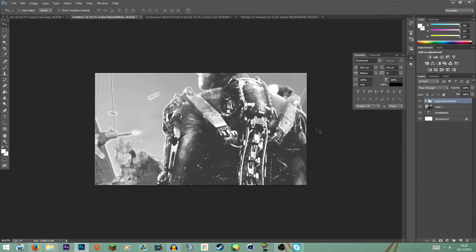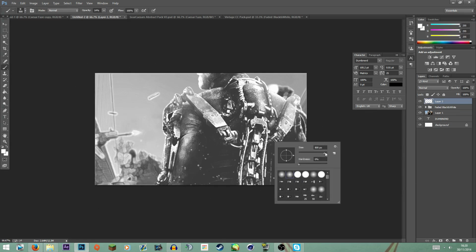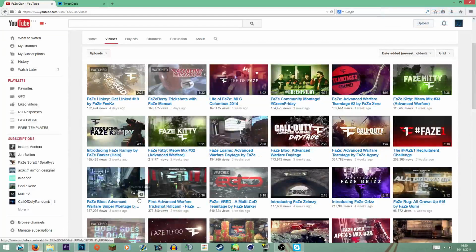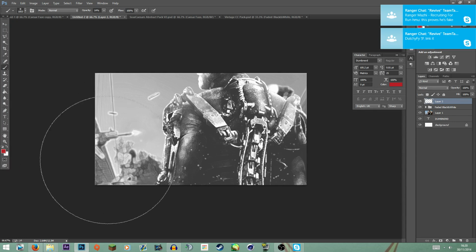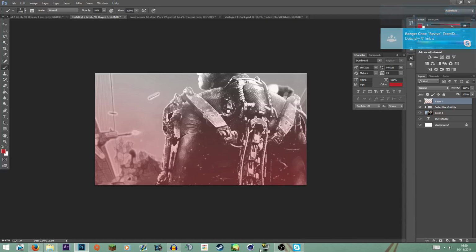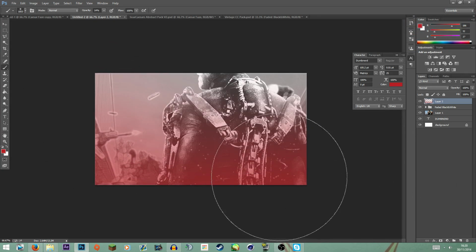So basically what I want to do now is create another sort of color across it. I'm just going to do exactly the same one. Sorry for the Skype noises because I can't really disable them. I don't really know how to. So I'm going to do red again. If I choose a darker red like this, I've got to really just do it to the bottom. Okay, so that looks pretty cool.